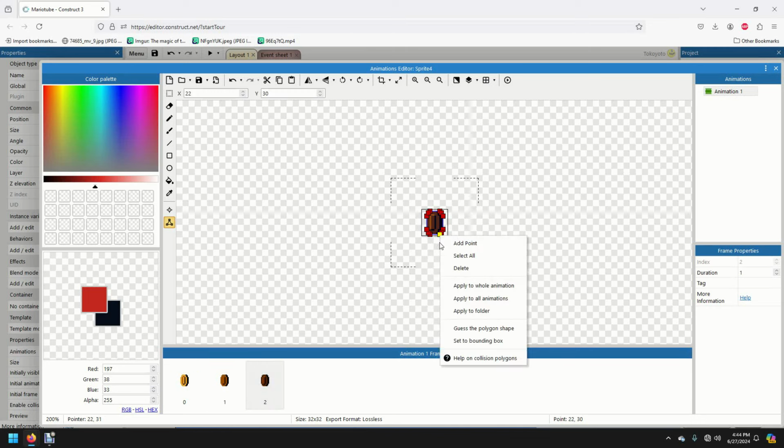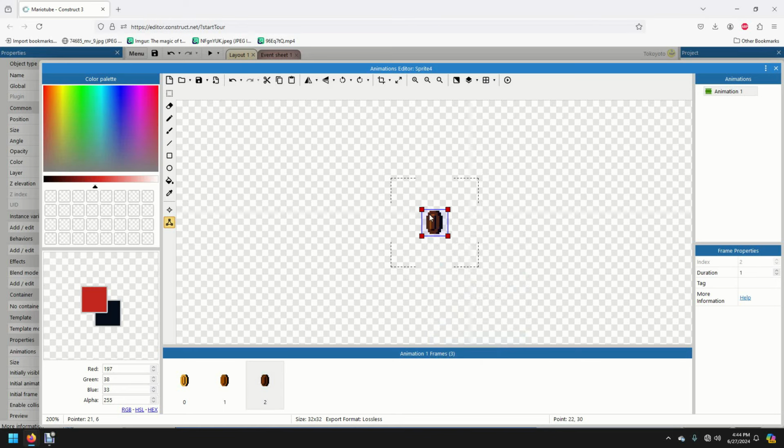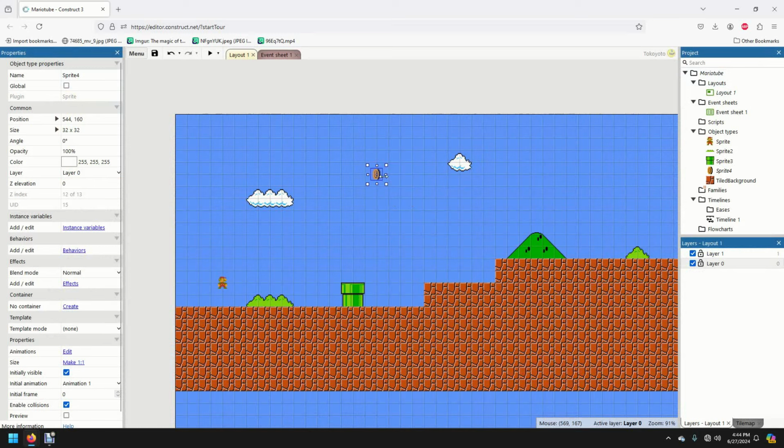I'm changing the hit boxes on all these coins so you don't have to exactly hit them. You can just kind of get in the general square vicinity. Make sure the animation loops. The coin speed might be fine as it is. We'll check and see. I might have to move the camera in closer just to see if these look right.